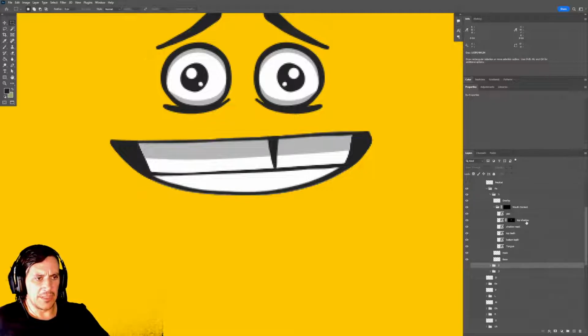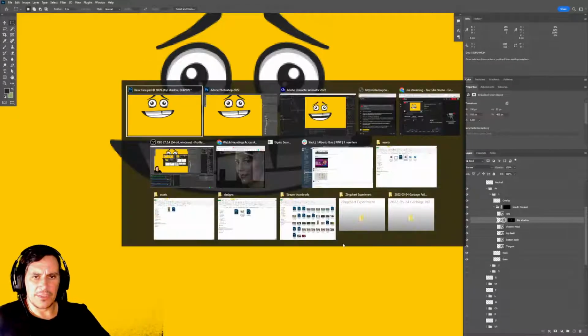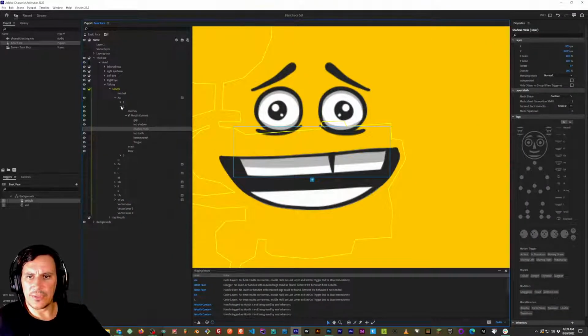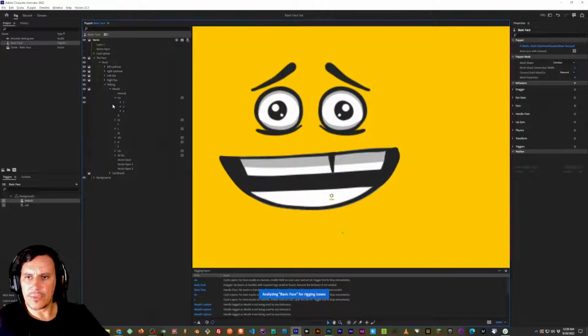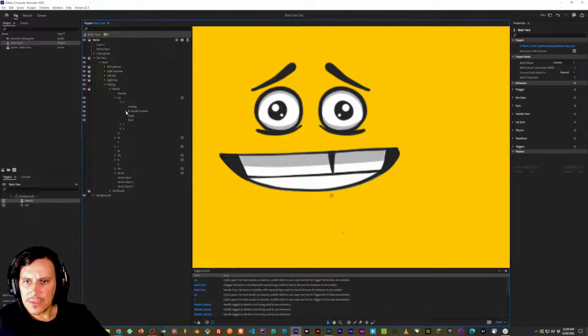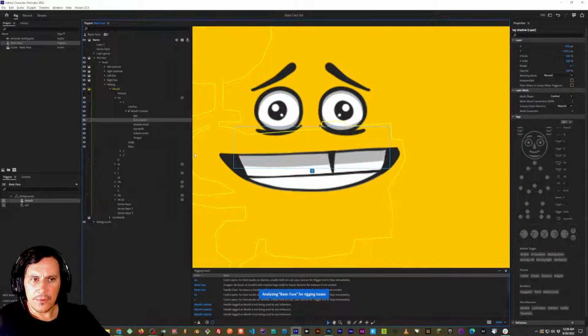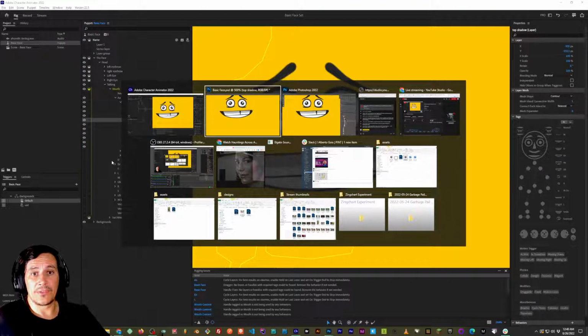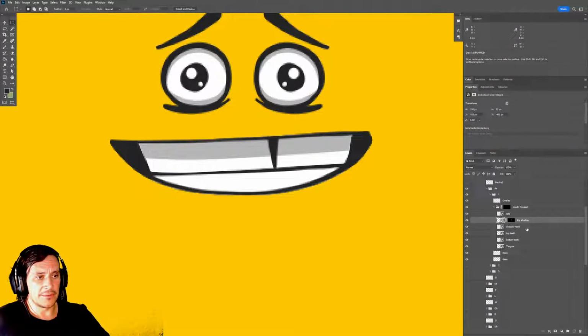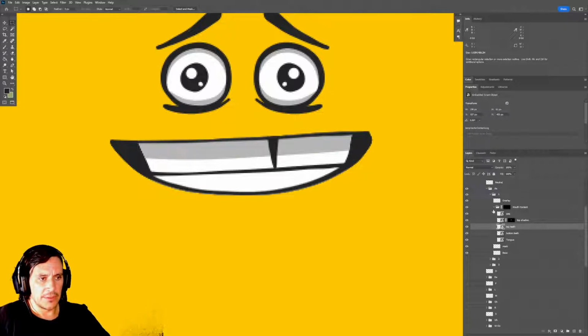Well, I applied the mask here. I'm going to take the shadow mask off on this one just to see if number one works without the shadow mask for the teeth. So let's stop that one. I don't understand. The mask is working now. Okay, I'm going to delete the shadow mask from that.